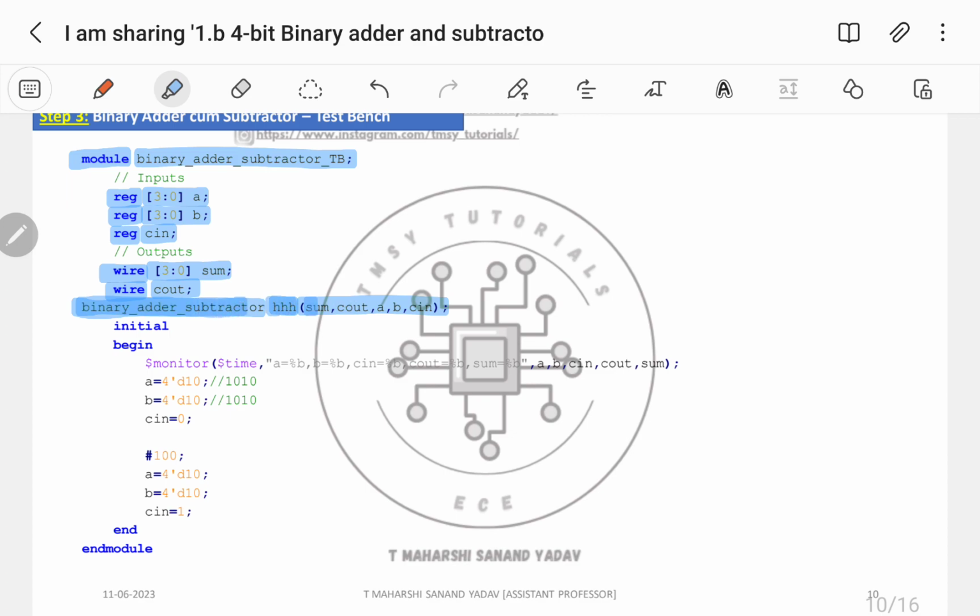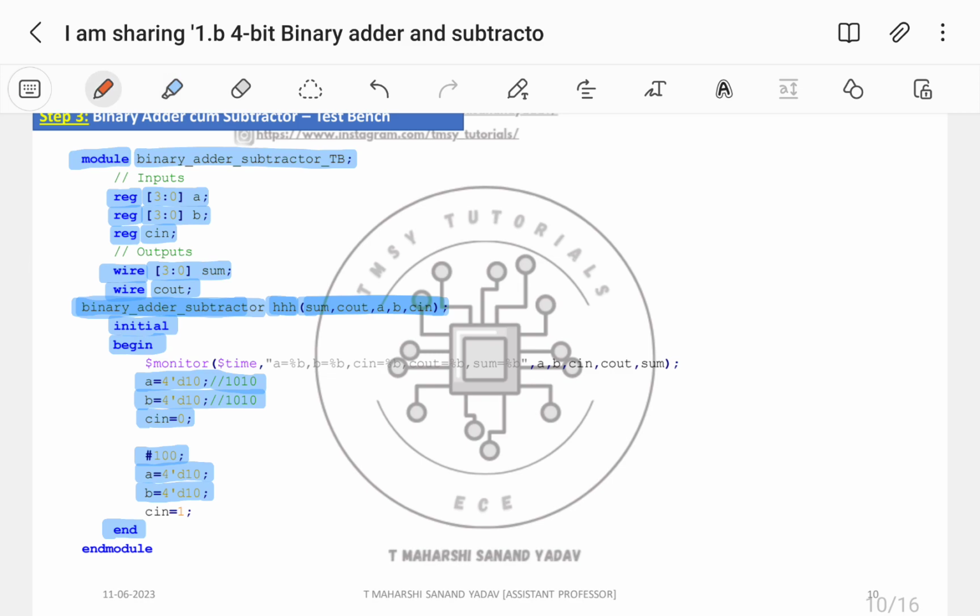This is some name followed by outputs, comma, inputs, and initial begin. Whenever there is begin there should be end. I am initializing the value of A to 1010, B to 1010, and Cin equal to 0. After 100 nanoseconds of delay, I am changing the value of A to 4'd10 and B to 4'd10, meaning it is again 1010.